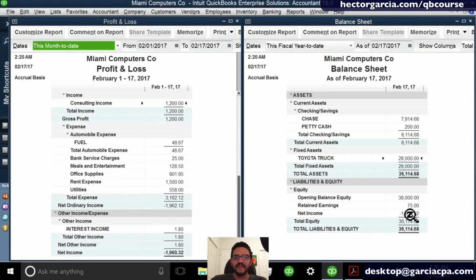Now, these two reports are linked on the net income. So for example, if you look at my profit and loss for the same period as my balance sheet, we're going to see a running net income of 1960 loss here, and you see that pass through the balance sheet. So these two reports are attached at net income because that's the one thing that they have in common. Technically, the balance sheet is a much more complete report than the profit and loss because it actually contains the summary result of the profit and loss together with a lot more information.